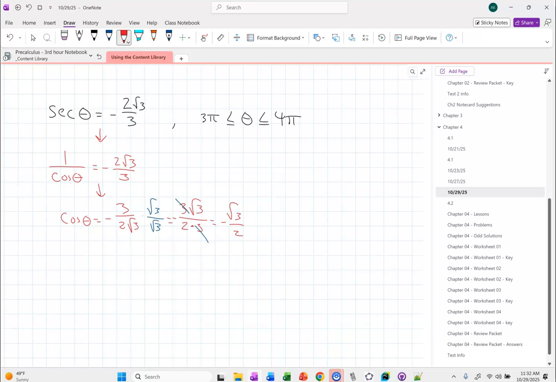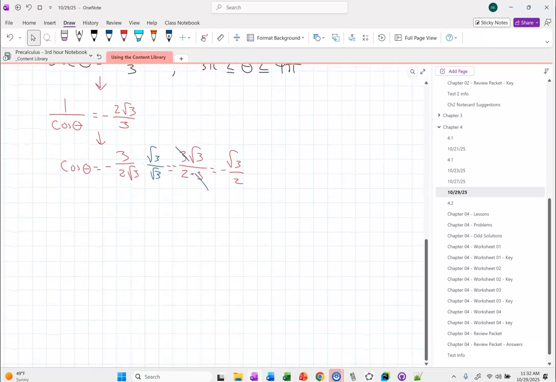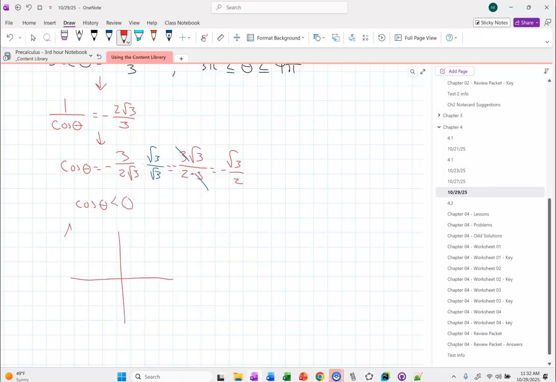Now that certainly looks like a unit circle value, correct? Yeah. Now I'm happy. Let's start the problem just like we did the previous one. I'm going to figure out where my answer is. I notice that cosine is negative. A, S, T, C. So take alpha. It's like here.